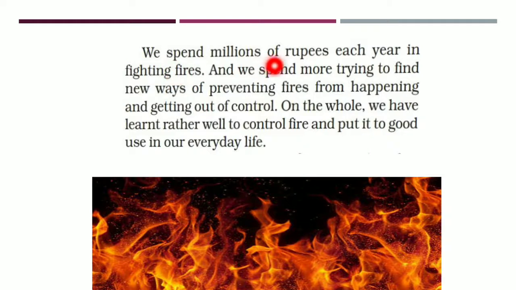We spend millions of rupees each year in fighting fires, and we spend more trying to find new ways of preventing fires from happening and getting out of control. On the whole, we have learnt rather well to control fire and put it to good use in our everyday life. So, dear students, if we talk about the money spent fighting fires, every year we spend millions of rupees.